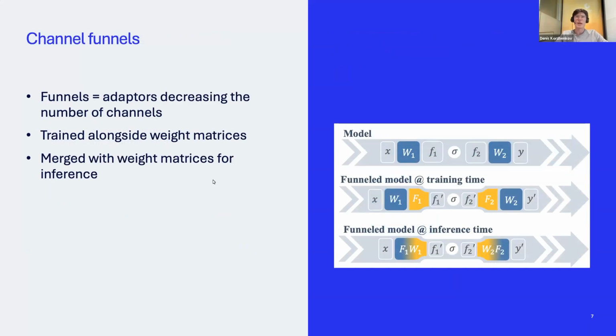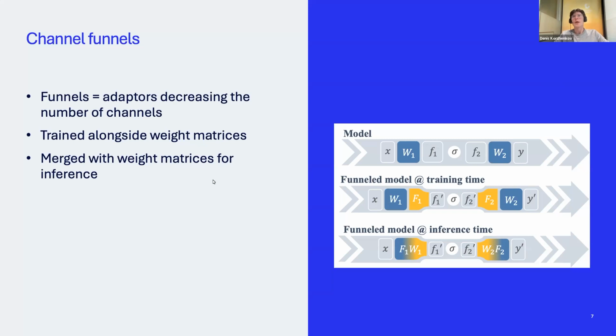Our first, maybe non-trivial, optimization was the so-called channel funnels. Basically, channel funnels are learnable adapters which allow you to decrease the number of channels in your network, so to decrease the width, as some people say. On the right, you can see the scheme of these channel funnels. If you have two sequential linear layers, let's start with linear layers for simplicity, we can train these adapter matrices F1 and F2, which project the activations to the space with a smaller number of channels.